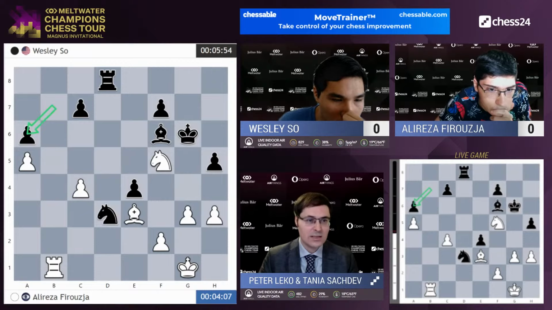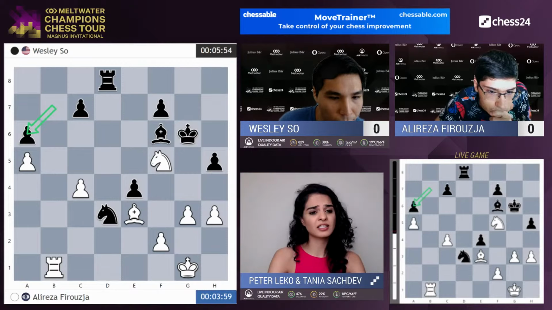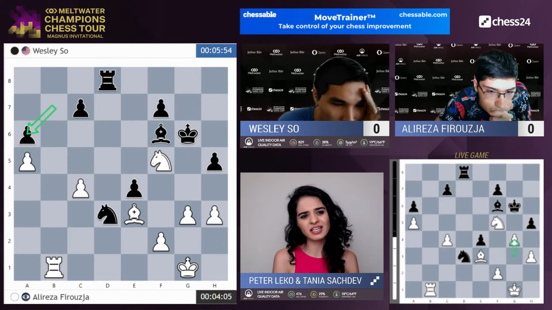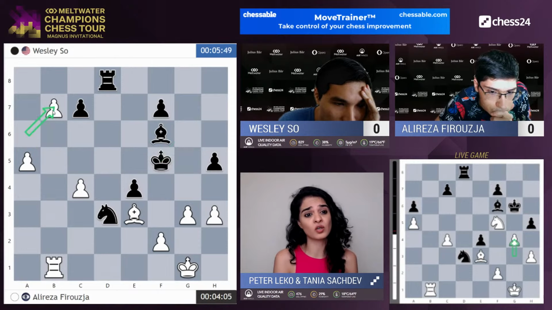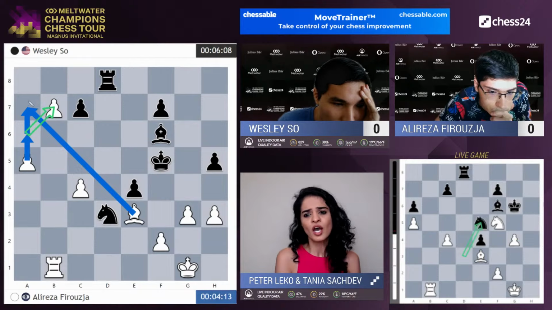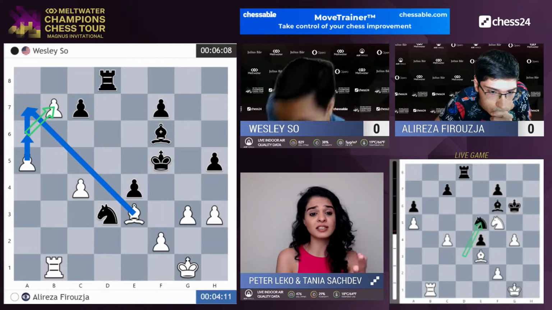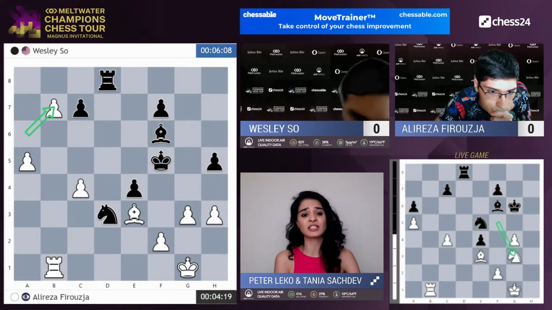Alireza goes b takes a6, b takes a6, and I'm expecting g4 to happen anyway. B takes a6 had to be played. Let's just quickly point out that the knight on f5 was hanging but couldn't be taken after. You just don't want to allow your opponent's pawn on b7. He just goes, and rook b8 can, besides other things, a6, a7 or bishop a7, both lines are very strong. He decides to go for what you mentioned, Peter. G4 had to be played.